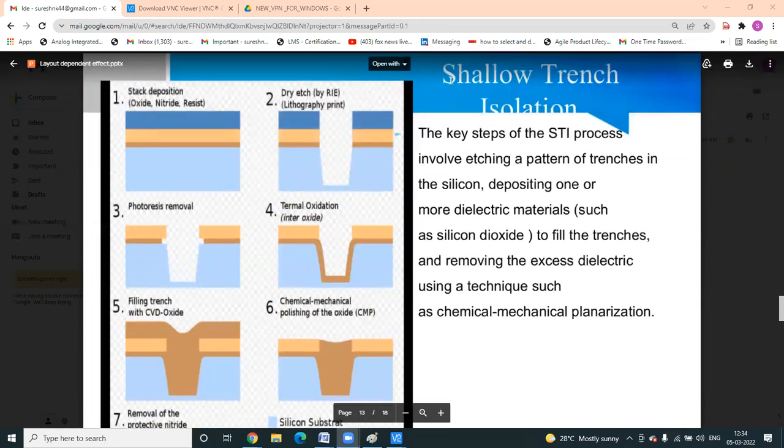So here three layers. Okay, some people will not understand. You will see one layer, second layer, third layer. So first layer is SiO2. Third layer is nitride. Then photoresist. So first you remove photoresist, then nitride, then SiO2. For nitride, already here you can use photoresist. To remove this photoresist, you can use positive photoresist or negative photoresist.